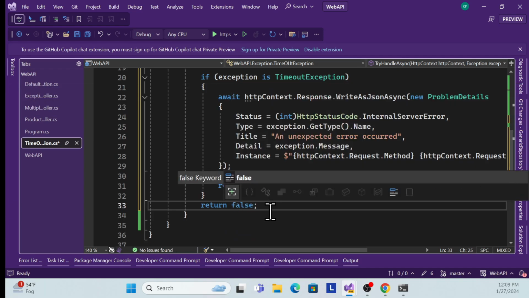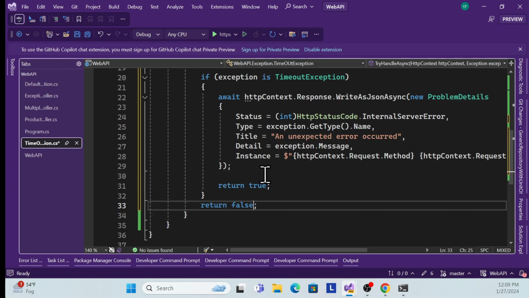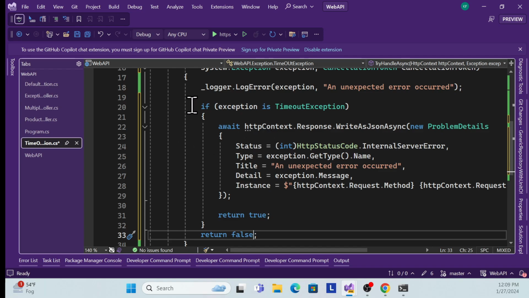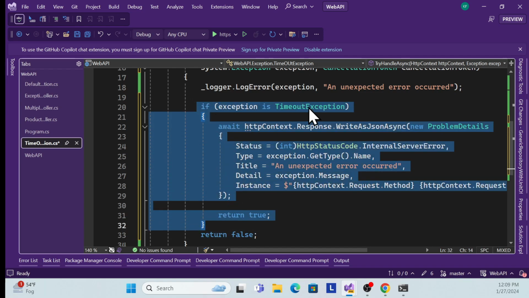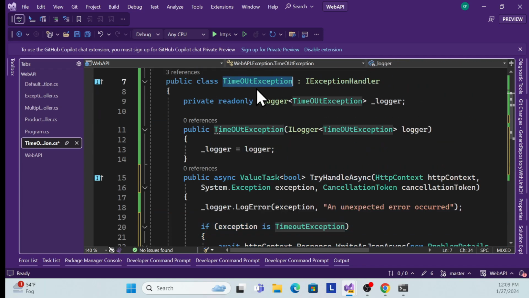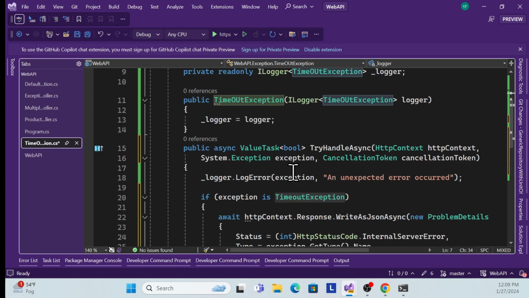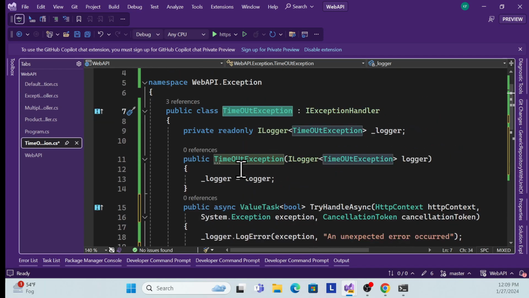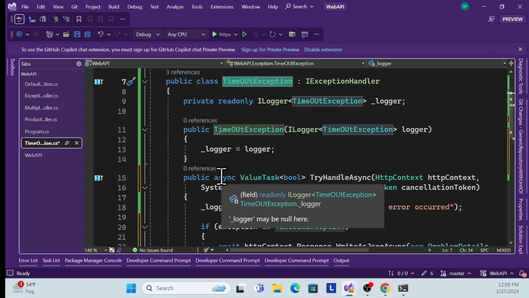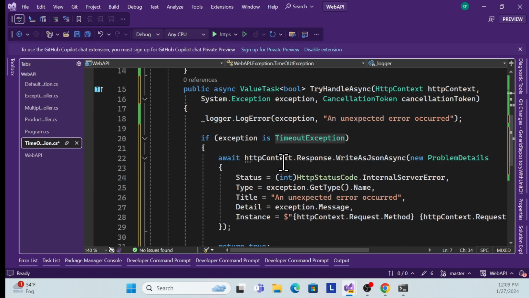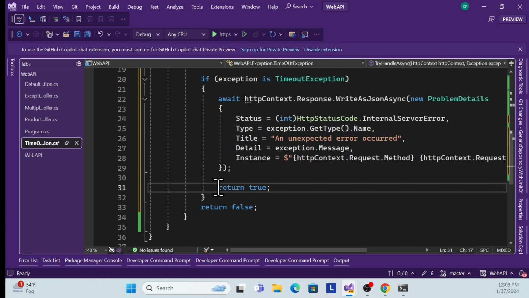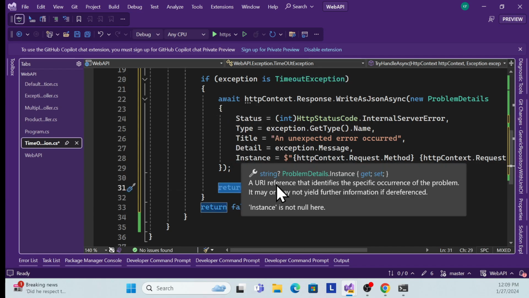So what does it actually do? See, if I want to break the chain, right? Suppose I create many exception classes. Suppose one exception is the timeout exception I have created, and another is a not implemented exception. And also I have many other exceptions, right? So this is a chain of exception classes. Suppose I am getting a timeout exception and I return true, that means I am trying to break the chain.